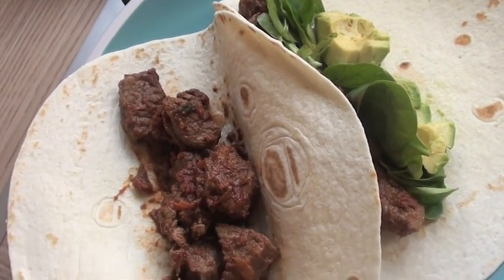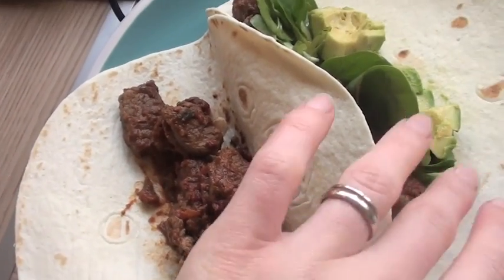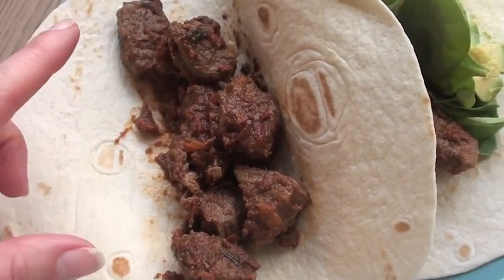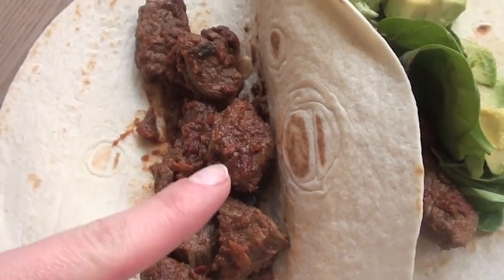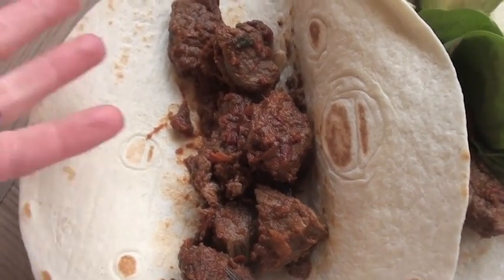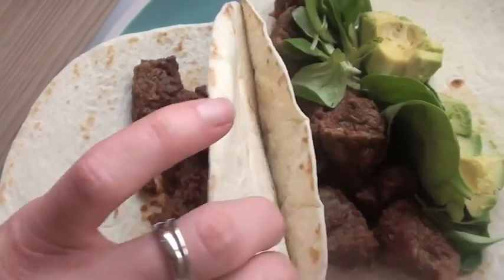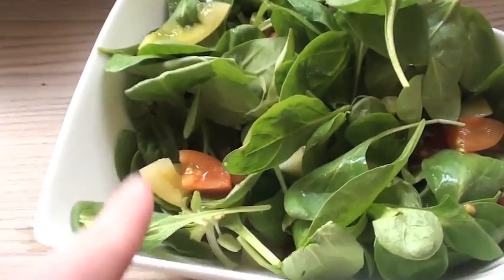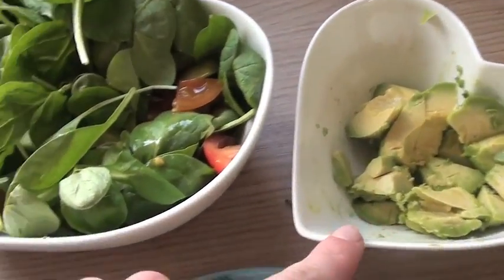So Friday night for dinner we've got beef steak taco wraps. I basically used a taco seasoning with stew steak, cut it down a bit smaller, and used my homemade spaghetti sauce reduced down. We've got whole tortilla wraps, and I'm having avocado and salad with it — a side salad with tomatoes, cucumber, spinach, and lamb's lettuce, plus avocado on the side.